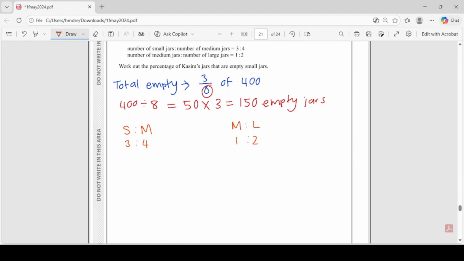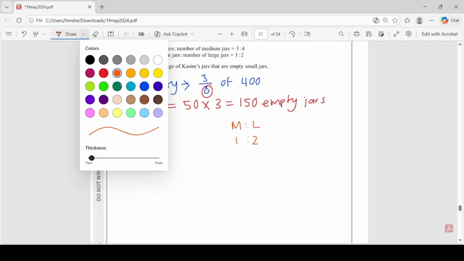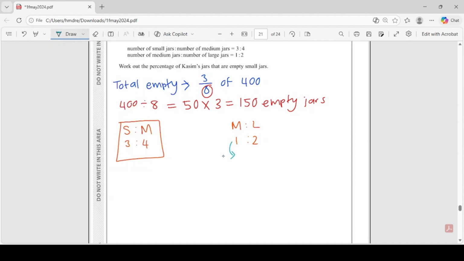I think what I want to try doing is get these into a ratio where we've got small, medium, and large next to each other. So let's use equivalent ratios. I'm going to try and make the medium have a number of 4. So we're going to keep this one as is. What you can do with ratios is you can use equivalent ratios. So it's just like equivalent fractions. If I wanted an equivalent ratio for this, I want the number of medium jars to be 4. I'm just going to say this side times 4.